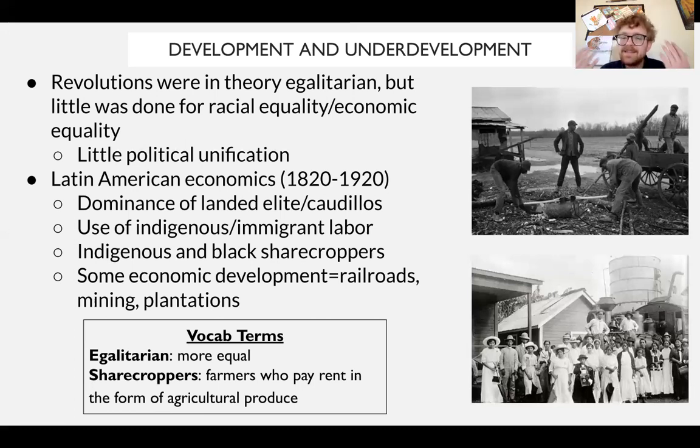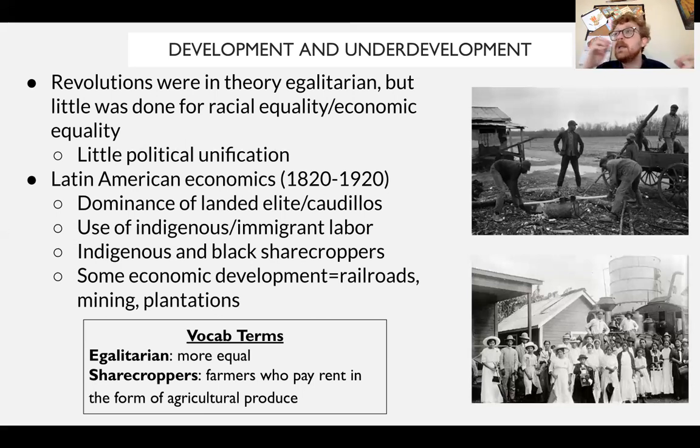And on top of that, indigenous and people of color, they don't have any say in any of these developments. They are the workers for these plantation owners. They have no say. They're either forced onto these lands, in the case with Native Americans, or they're kind of stuck on these lands because of economic relations, like with sharecropping. Sharecropping, basically, you have to pay rent in the form of the stuff you produce.